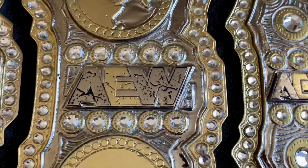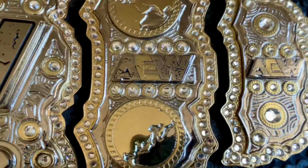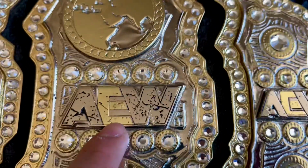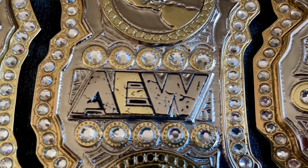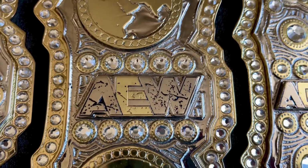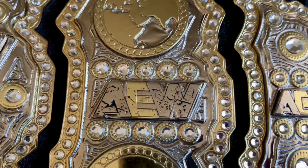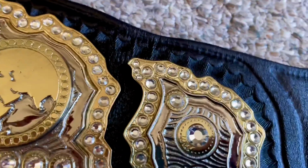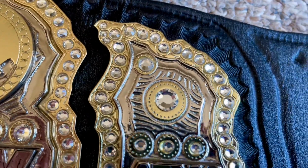AEW logo. Now, one thing I did notice, I'm not sure if this is how it looks on TV, but if you look at the AEW logo, in between the E, it isn't painted black, while on this side plate it is. Same with that one. See how it's painted black in between the E? It isn't on here. Now, I didn't notice that until I looked up close, but it's a small detail. You look at the belt, it's barely noticeable. You gotta be staring at it really close to see that, but it's there. Not a huge deal. Onto the next plate.